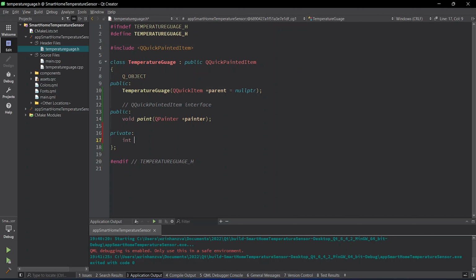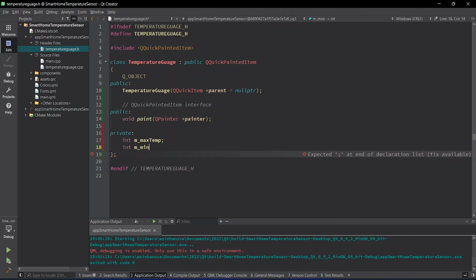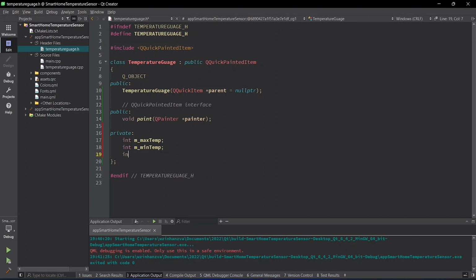So we're going to have a maximum temperature, the maximum temperature, and the minimum temperature, and the current temperature.